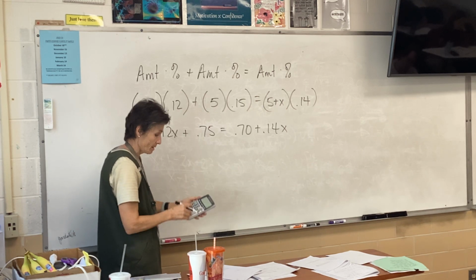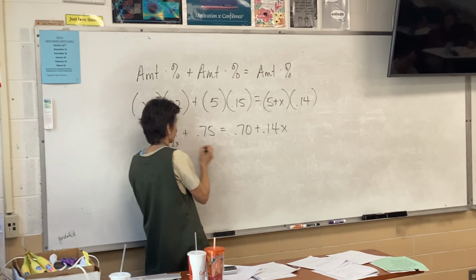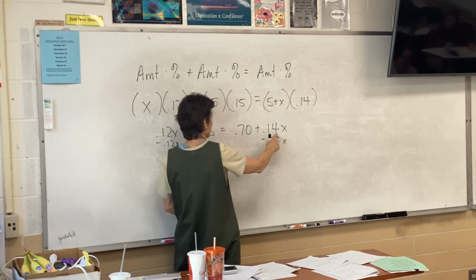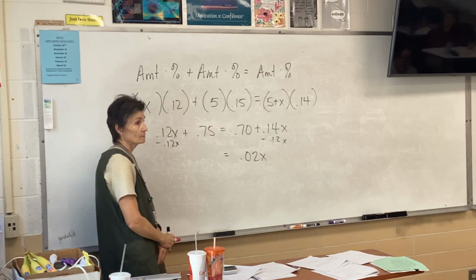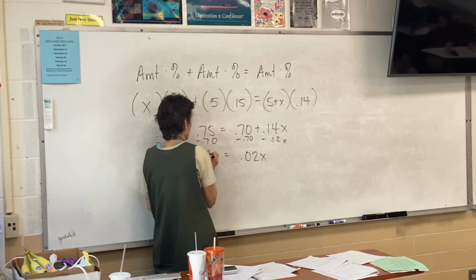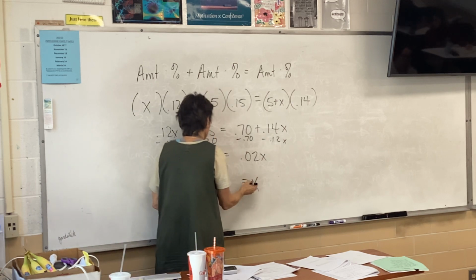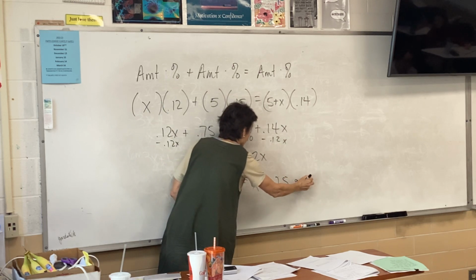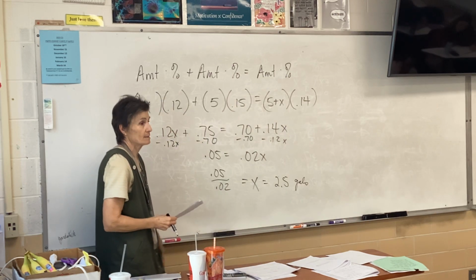Okay. All right, then we'll just solve our equation. So if I subtract this over, sometimes we are careless on this. 0.14 minus 0.12 is gonna be 0.02. And then we'll subtract this over, and that's gonna be 0.05. So you've got a calculator, so there's really no excuse for arithmetic mistakes. You can type it in on your calculator, and I got 2.5 gallons as my answer.